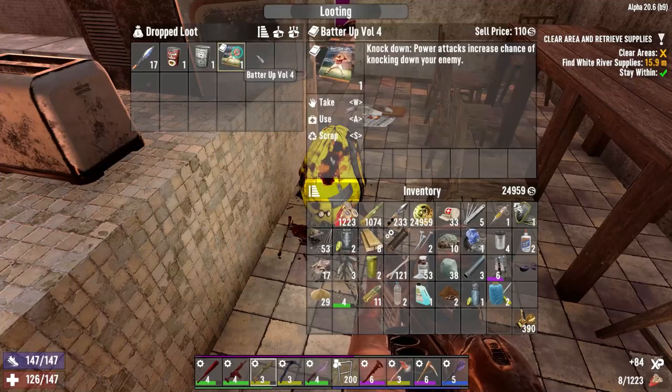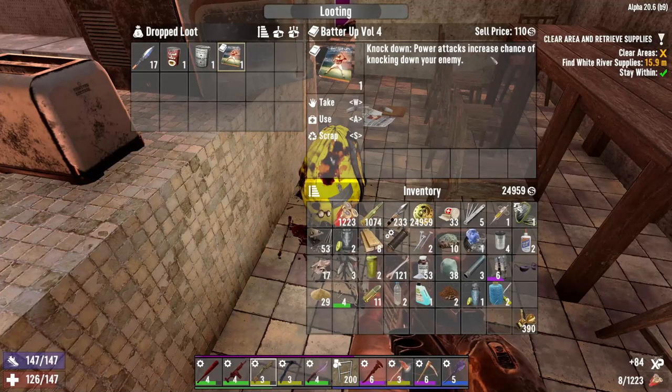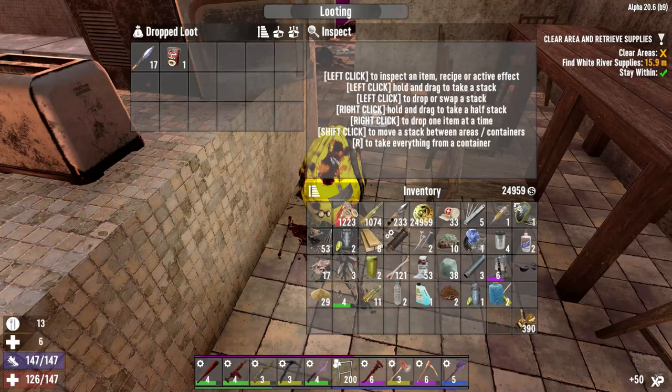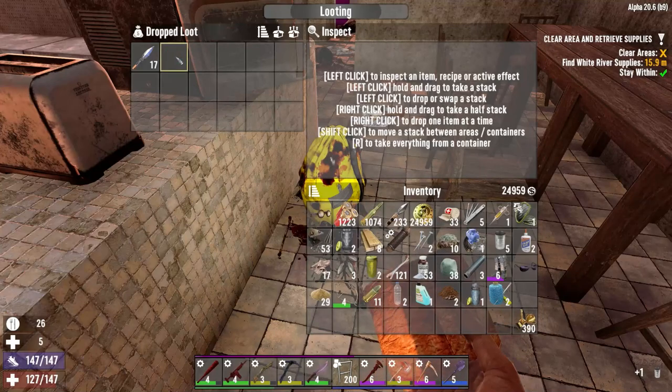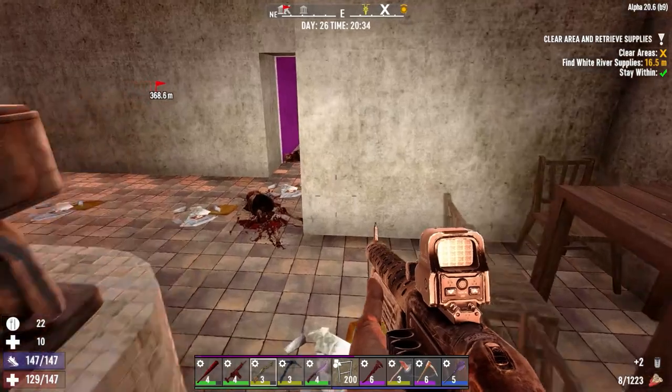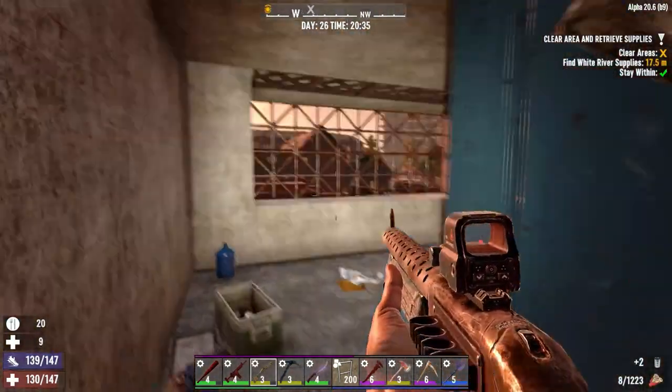Oh, crap. Oh! Power attacks increase chance of knocking down your enemy. And it's not the last one of the series. Damn it. Nice. Baseball bat schematic, and that's what I'm rocking with. I don't want the arrows. Shall I just go up on the roof quickly?